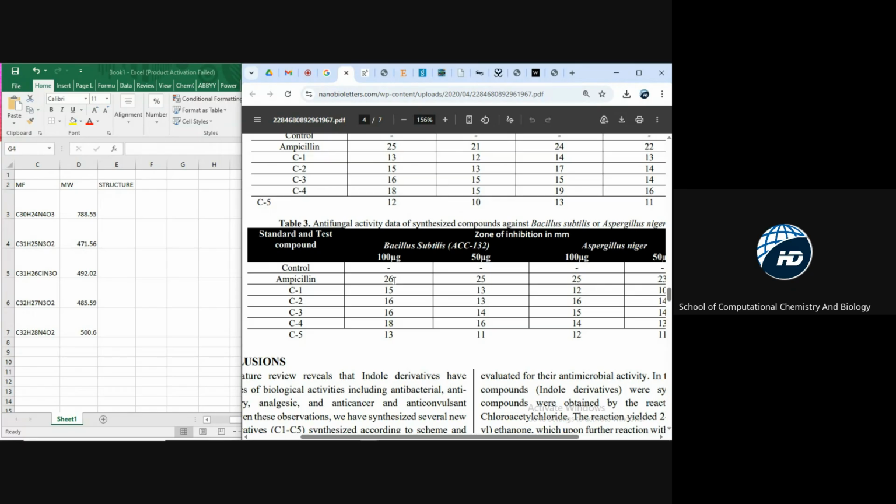You can now say, if I want my S, which is 50%, what would be my log of concentration? You can calculate the log of concentration from the regression equation. After finding the log of concentration, you can then turn that log of concentration back to concentration. So that point you have now is the concentration in microgram per mil at 50%. That is the IC50.